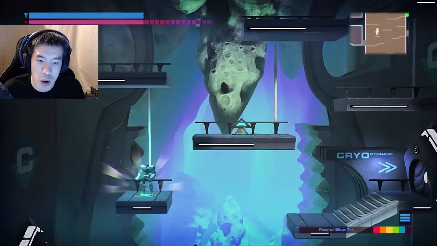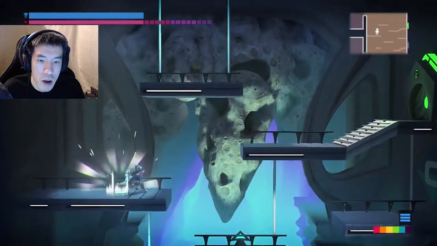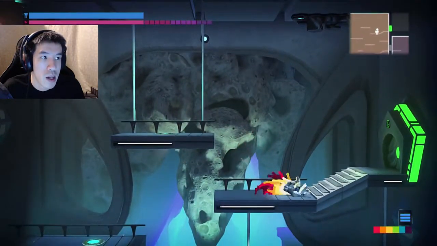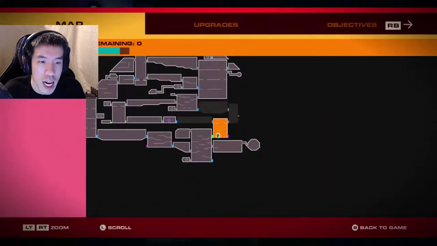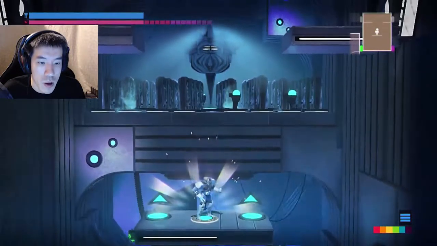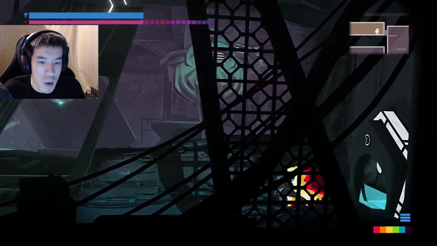Wait, glazed? Is that what he said? Glazed? Maybe I heard it wrong. Why did that explode? All right. Up. Over here. Perfect. You smell like a latrine. What's a latrine? So we can go left and then right and then up. Let's go left first. Oh no. Run! Over here.